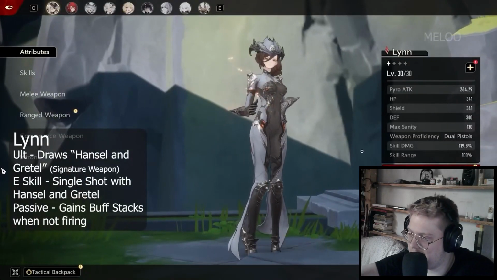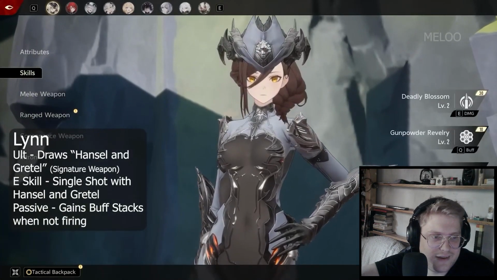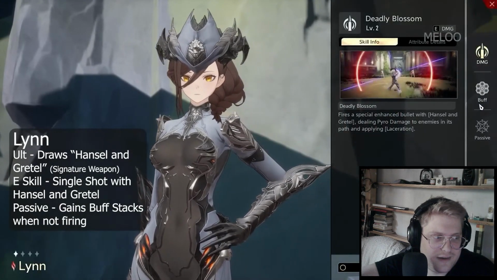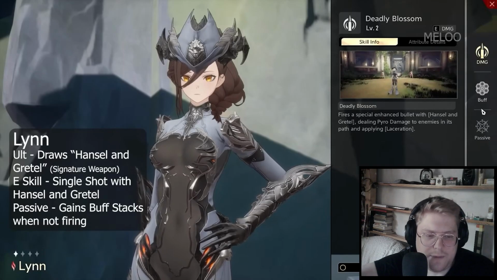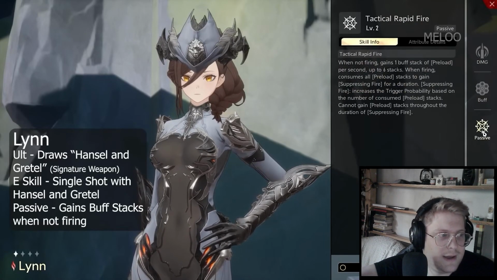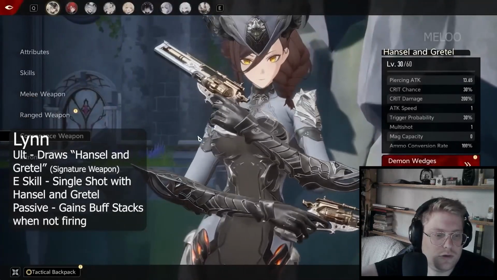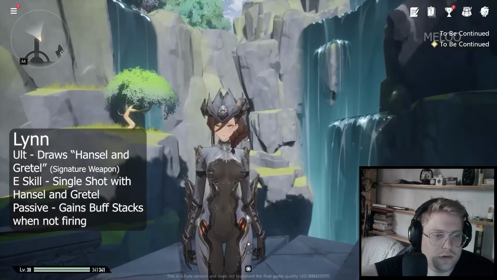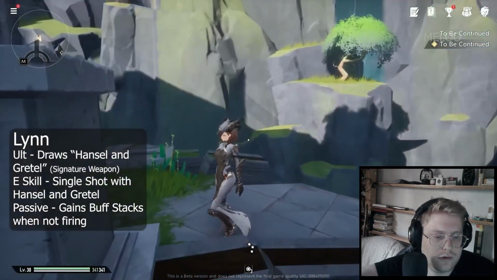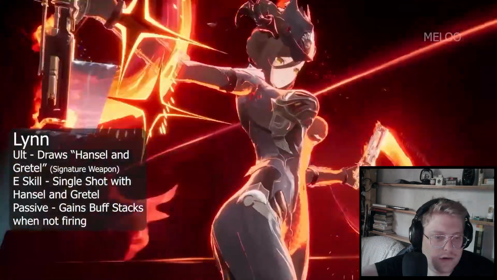Okay, I like this. Last but not least, we have Lynn, which is a pyro gunner. I really like the idea of mixing gunner and archer design here. Okay, that's cool. She's my favorite one so far. Basically she revolves around her signature weapon. When she activates her ultimate, her ranged weapon gets swapped out for dual wielding guns that are pretty strong. In her ultimate state, she is not able to move anymore, but she can constantly spam.